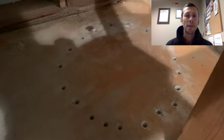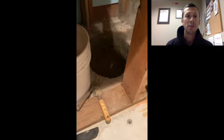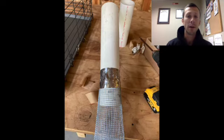The idea of doing this hole down in the basement is that once I had all the concrete out of the way, I would be able to excavate a bunch of material from underneath the slab and create a big cavity down there where radon would want to move because it's an open area. And then I'll put a pipe in here and suck it out and exhaust it out of our house.